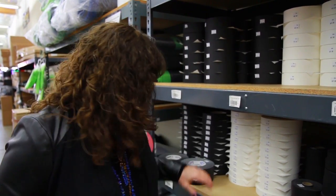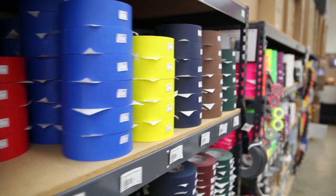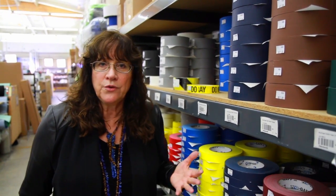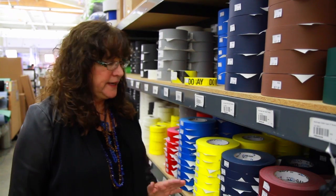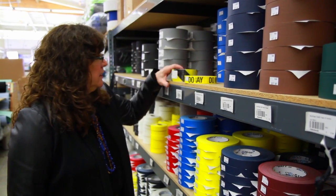In the last few years they've actually invented narrower versions of gaff tape. You look on the shelf here and you'll see yellow, blue, red, green, brown — all different colors. Why on earth do we need that many colors? The camera department uses different colors to mark each camera person's gear so that on set you don't get mixed up about what belongs to who and things don't get lost in the grip truck.